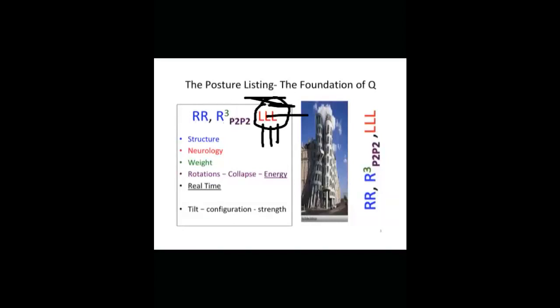I'm not going to use the pointer and stuff like this because in this class most of the people know exactly what I'm talking about. But you have a postural listing, and there are normals to it. There are normals in a sense that the structures, those blue letters, should be the same on one side. So the low hip, the spine, and the weight should all be on one side. And then on the other side, the shoulder, neck, and head should oppose. So when those things are together in one unit, like RRR, we call that an integrated structure. On the other side, when there's an LLL, that's an integrated neurology, meaning those structures are in their proper alignment.